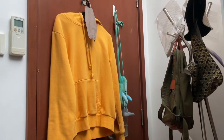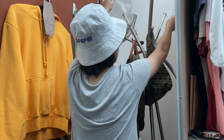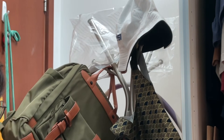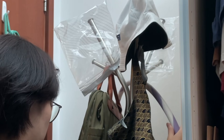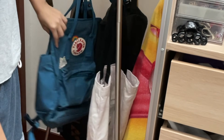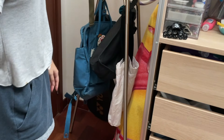Moving on to this rack. I have my bucket hat — I don't know, did my head get bigger? Because I can't fit in it anymore. I have plastic bags I used to store hoods for change in school. I love the environment, so I reuse them. I also have my Gaston Luger bag, a small bag I bring out. And I also have a hula hoop — I never ever noticed this. I have a hula hoop in my room, interesting. Moving on to the bottom section: I have a tote bag, my Kanken which I normally use for school, a badminton racket, my shoe bag. And I have my guitar which looks like a corpse over here. Moving on to the wardrobe.